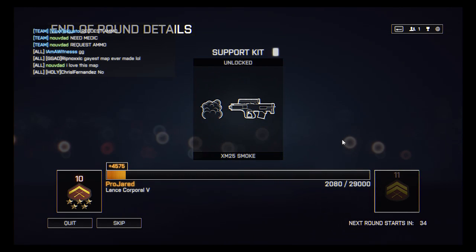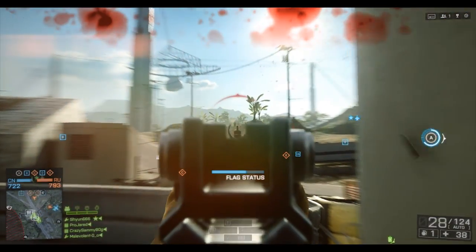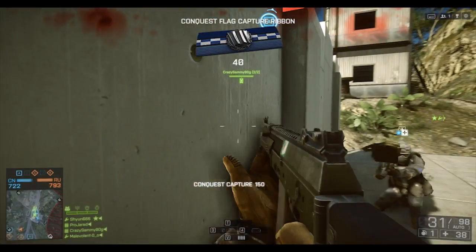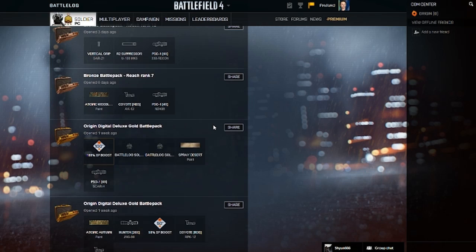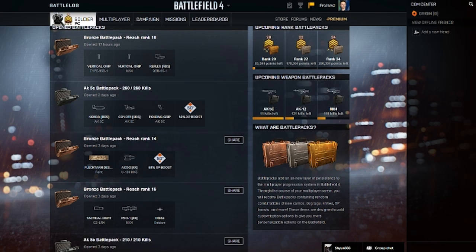This gives you more options, like using the recon abilities but still toting a shotgun. Every gun has its own line of progression, so using each weapon gets you accessories specifically for that weapon. Some of these extras can only be found in battle packs, which are basically booster packs that are awarded to you after hitting a certain level or service star.